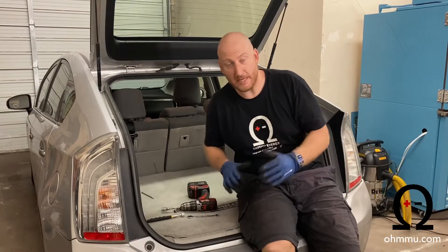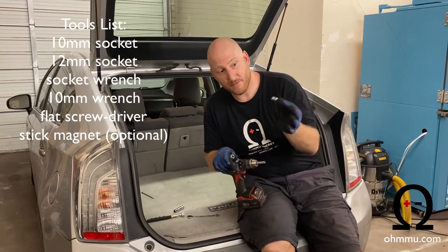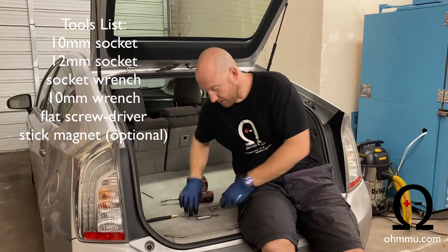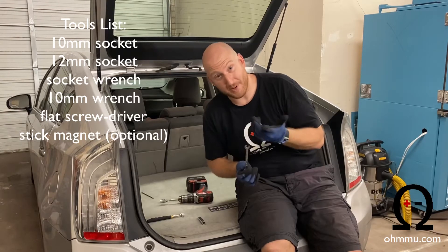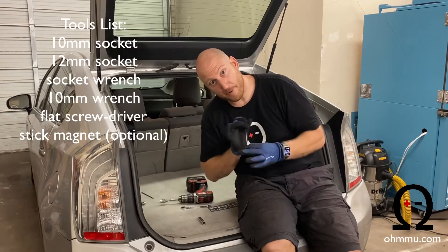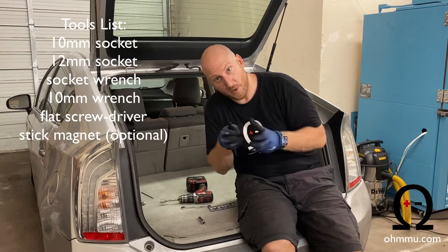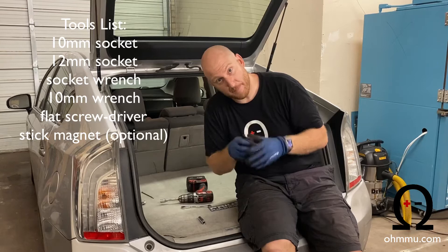Doing the install on a Prius is really easy — you just need a few tools. I use a power drill with a socket attachment. You'll need a 12-millimeter socket and a 10-millimeter socket, which will get you most of the way. But the negative terminal is much easier if you have a wrench — you'll need a 10-millimeter wrench as well. And a flathead screwdriver to help you loosen the terminal if it's really clamped down tight on the lead. The terminal can bite into the lead, and even if you loosen the bolt it doesn't come out, so wiggling it back and forth can get difficult.